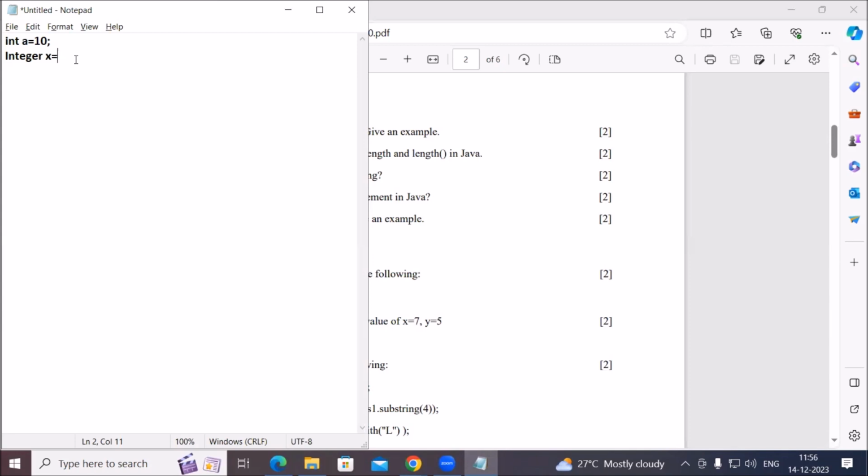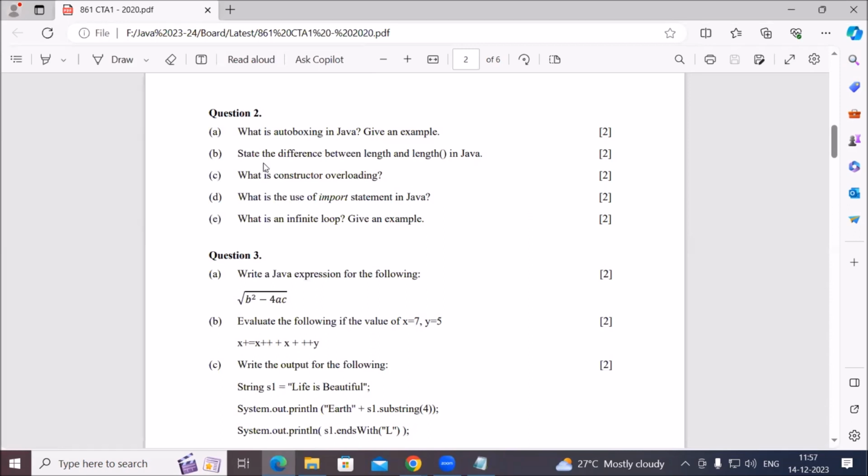Or say, for example, a new Integer object is created. Suppose I write x equal to a, where a is a primitive data type and x is an Integer wrapper class object, where the primitive data type value a is automatically converted to a wrapper class type Integer, right?